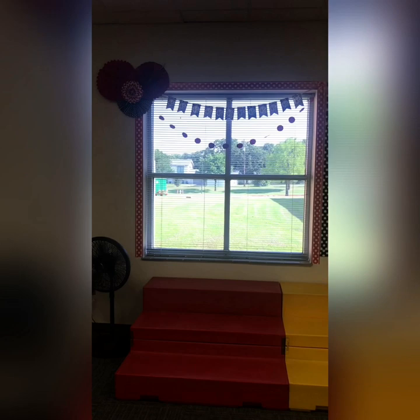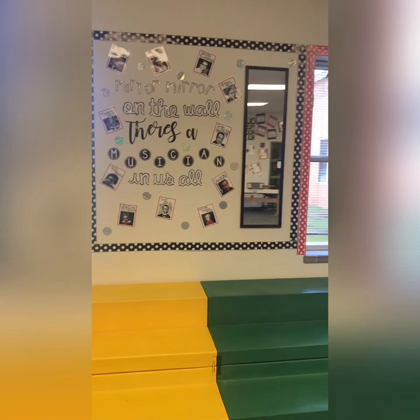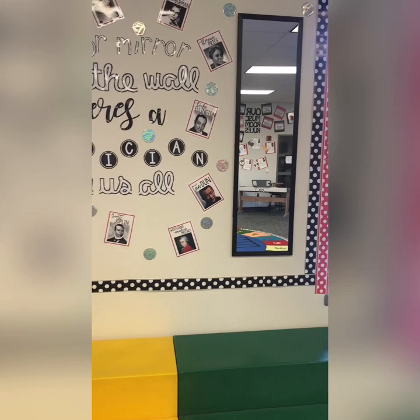This is just some cute little border and fans and whatnot. I love this little section. It says, mirror, mirror on the wall, there's a musician in us all. And then there are a variety of different musicians. And then, of course, a mirror. So when they look at it, they know that they are musicians and can be great just like anybody else.